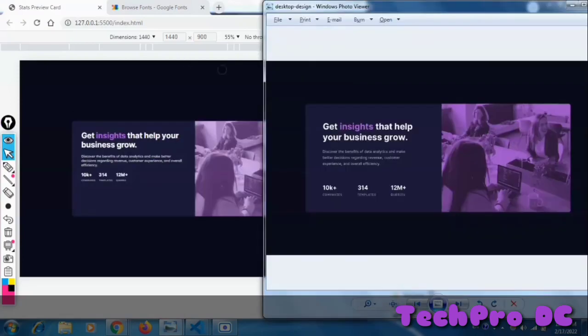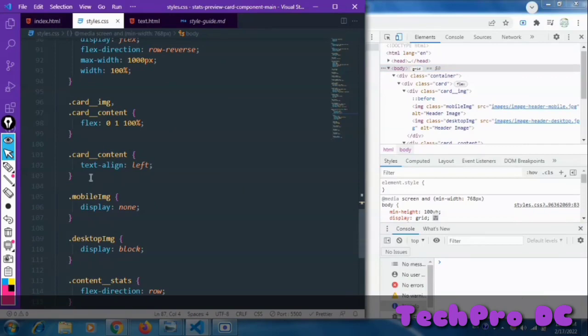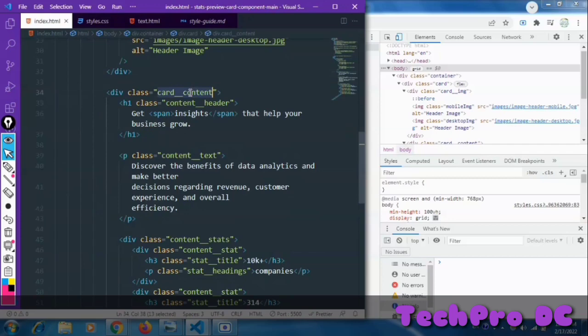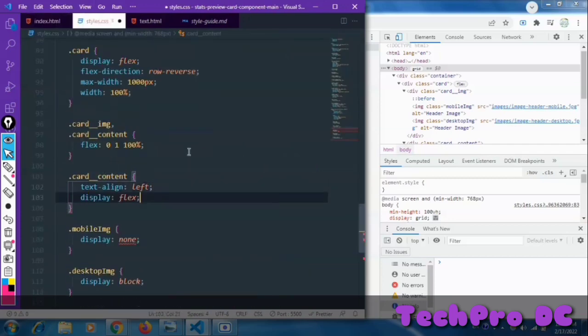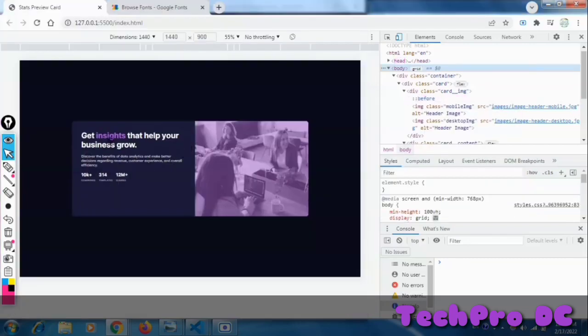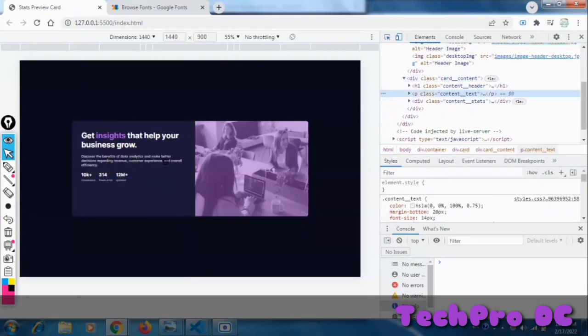So the next thing is, looking at the design, you can see that this is pushed to the bottom. So we are having enough space here, and much more space here also. So what we can do about that is make reference to the card content. So we can set the display flex on it, then give it flex direction of column. Okay. So now that we are using flexbox for this also, what we need to do is that this content text, we want it to grow to have enough space.